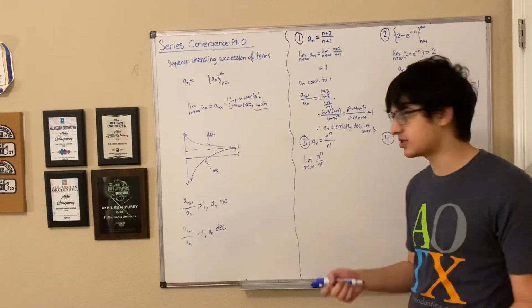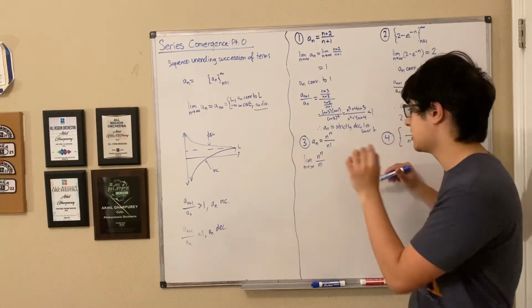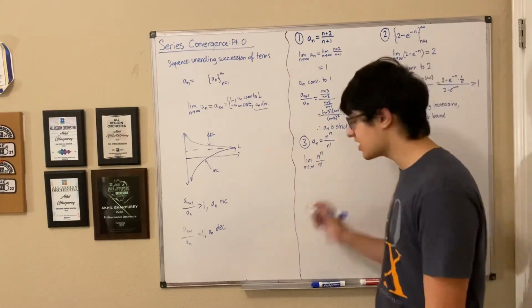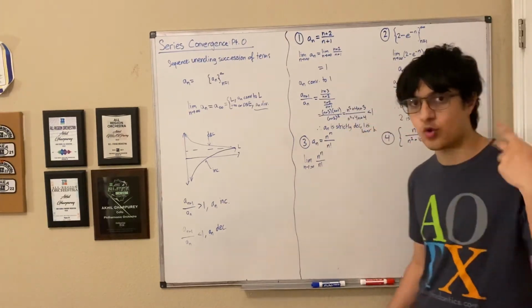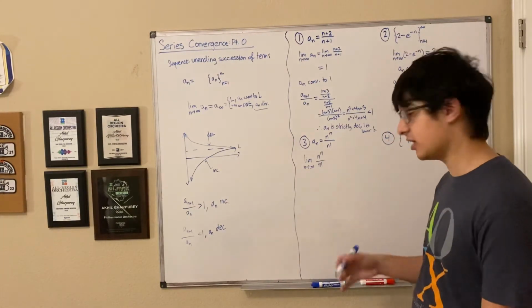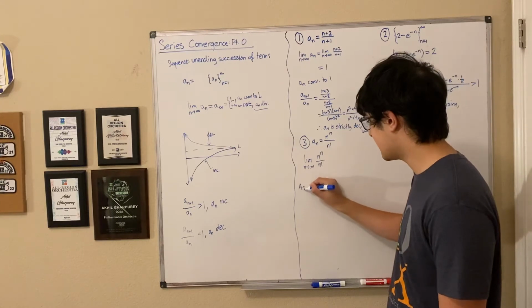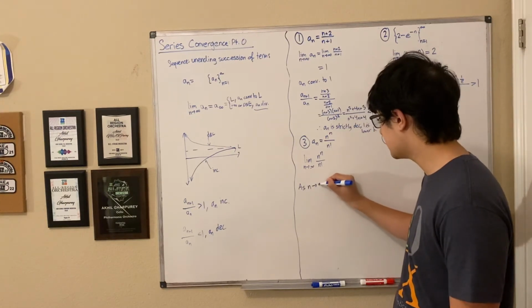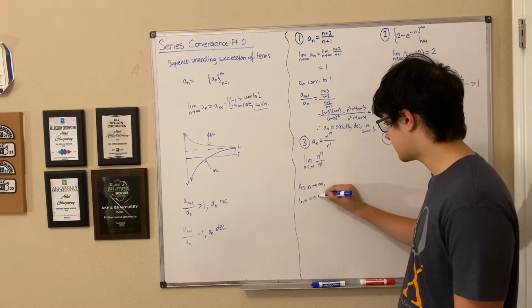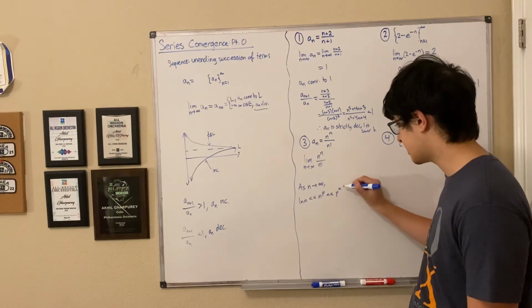If we do direct substitution, well, not really direct substitution, but if you notice, this is going to become infinity over infinity, an indeterminate form. Thankfully, we have a list, an order of magnitude that we can follow to figure out what this limit equals. The order of magnitude states that as n becomes infinitely large, the natural log of n is much less than n to the p power, which is much less than p to the nth power.